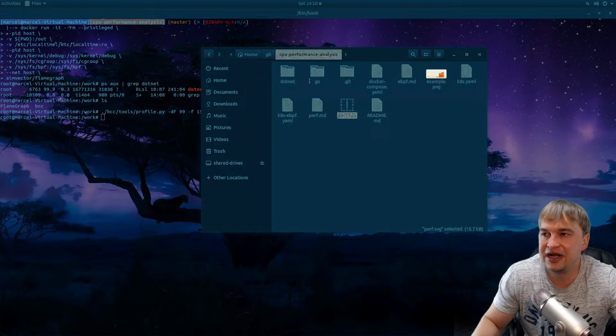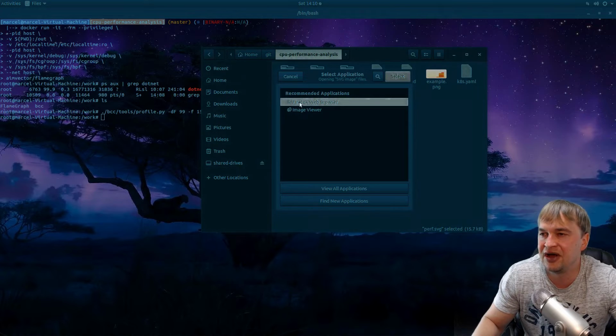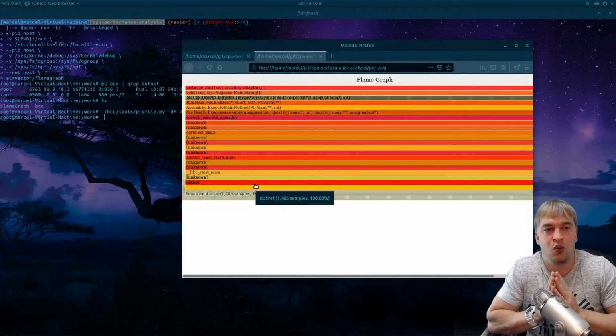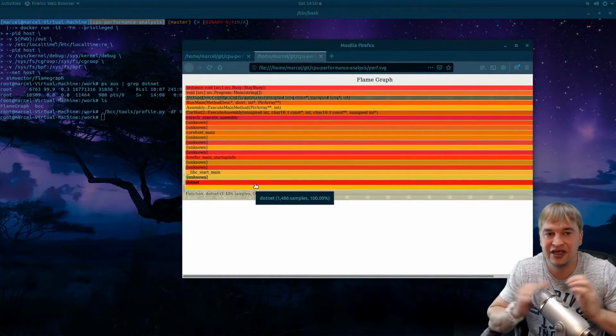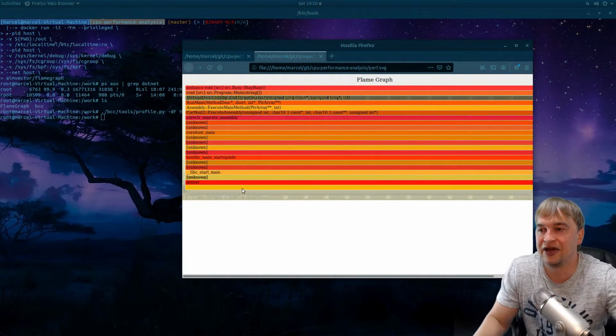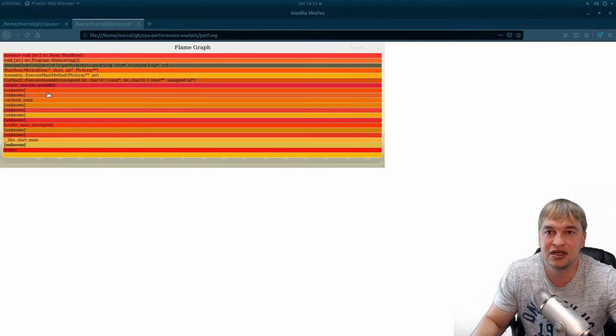So now with that done, I'm going to head over to the file system, and we have perf.svg here. And I'm going to open that up with another application. Now I can use Firefox or Chrome. The browser is generally good at viewing this type of application. And here we go. So this is the application .NET. We can see there's 1,400 samples, and basically the wider the flame graph is, the more busy that function is on CPU. So you can see in our case here, the entire application width is spent just doing our program.